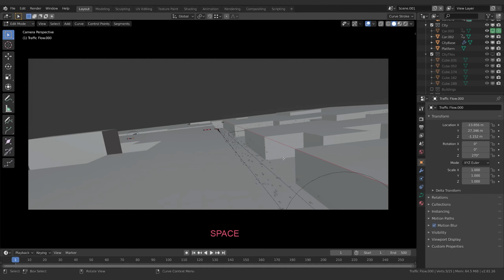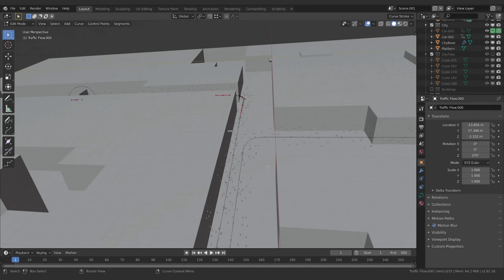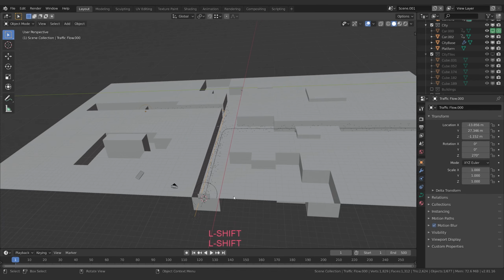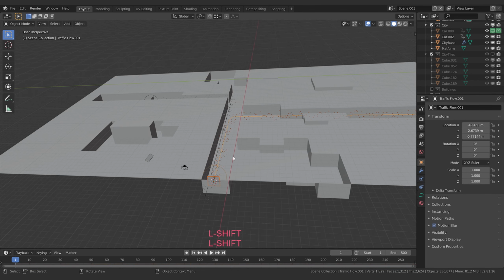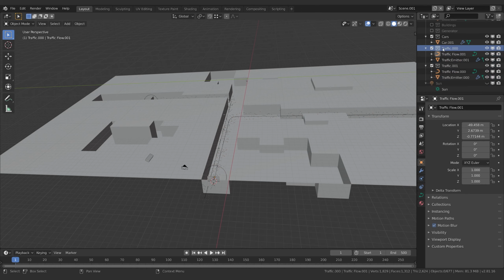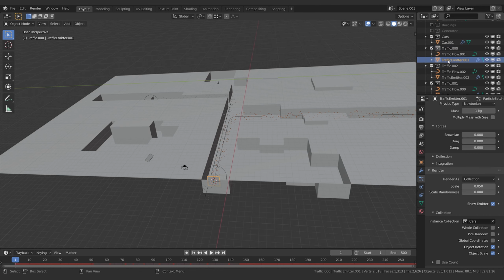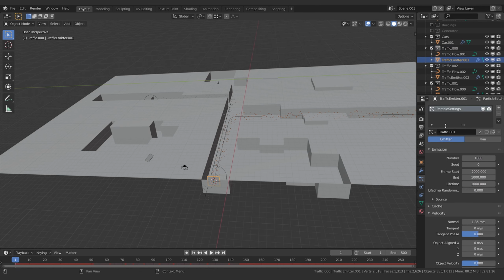Now, next thing I want to do is, I had a thought that would be cool. If we grab this emitter and this spline, and well, actually, let's just go to the group because we'll need that. Let's duplicate that collection. And for this one, just repeat the steps we did before. So first, let's make it its own particle system. I'm going to decrease its particles down to maybe 500.